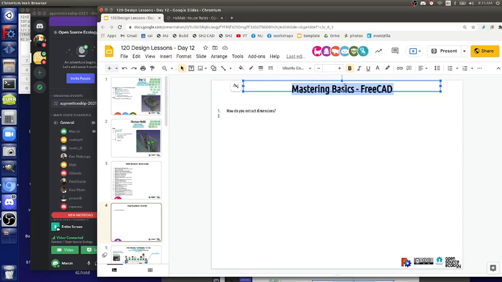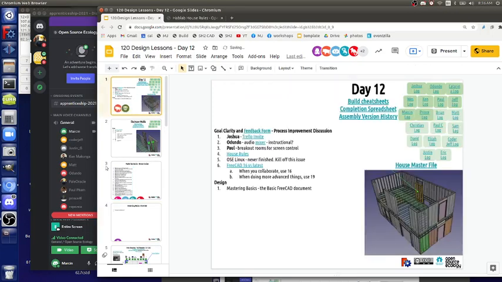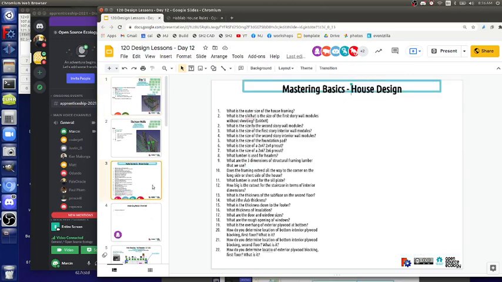But altogether, because there's a number of them, this is where we're human and we're bit-depth-one individuals. We can only think of one thing at a time. So when it combines into a bunch of parts, it's hard to keep track of all of it. But the hope is you write it all down explicitly and you can go through that checklist. And once you internalize that entire checklist, the process is seamless, and we collaborate like crazy, to the point that a house like this, I believe that if we start with a house like that and everyone's internalized the FreeCAD basics and the design basics, this is a day exercise. Let's see, like a couple hours per module.